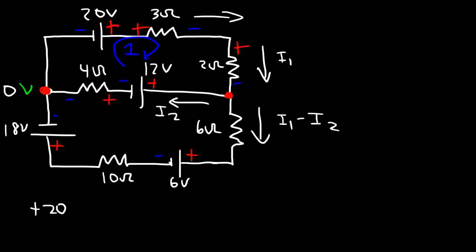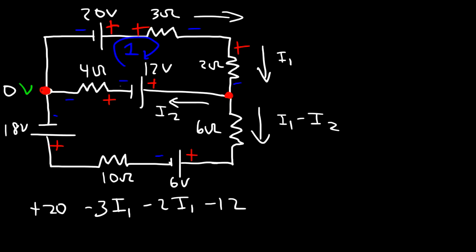So as we flow through the 3 ohm resistor, as we follow the loop, we're going in the direction of the current towards a negative or lower potential. So that's going to be a voltage drop across the 3 ohm resistor, and that's going to be negative 3 times I1. Now, as we follow the loop through the 2 ohm resistor, we're still going in the direction of I1. So that's another voltage drop, which is negative 2 times I1. And then we're going in this direction through the 12-volt battery, but towards the negative terminal. So we're going from positive to negative, so that's going to be a voltage drop of 12.